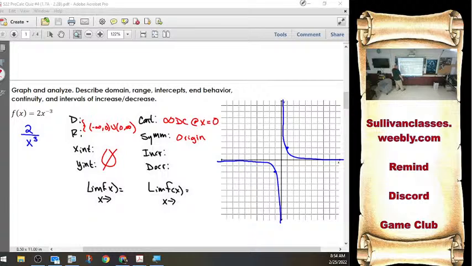Okay. Intervals increase and decrease. Remember, left to right across the paper. What is my y doing? The entire time, just that little gap at 0. So we're going to have nothing here, and here it's a repeat of my domain. Negative infinity to 0, 0 to infinity. Limits as I approach both negative infinity and positive infinity. If I were to plug this in my calculator and spam 9s, going all the way out to infinity and beyond, gets real close to what? 0.